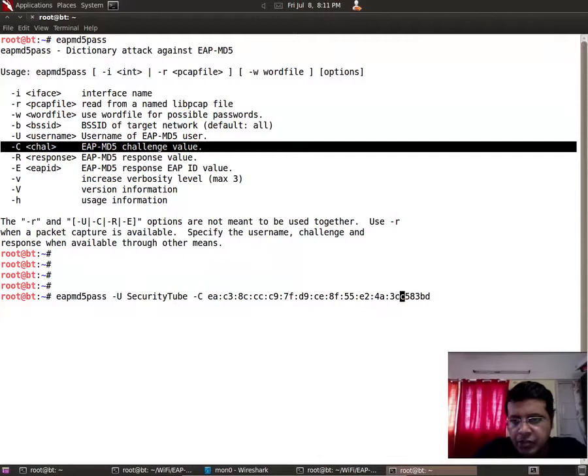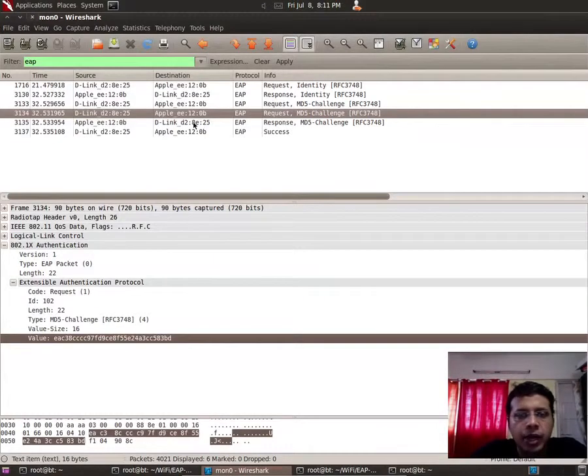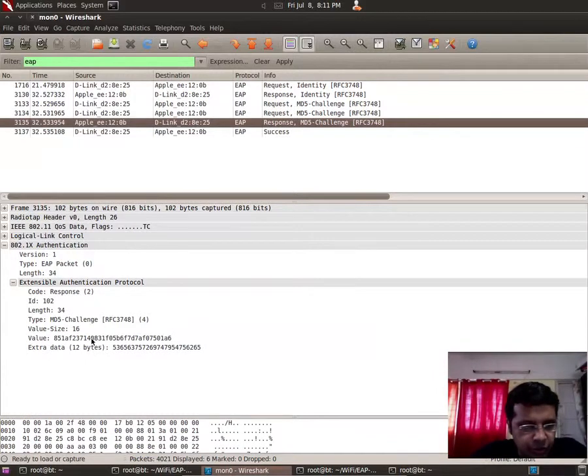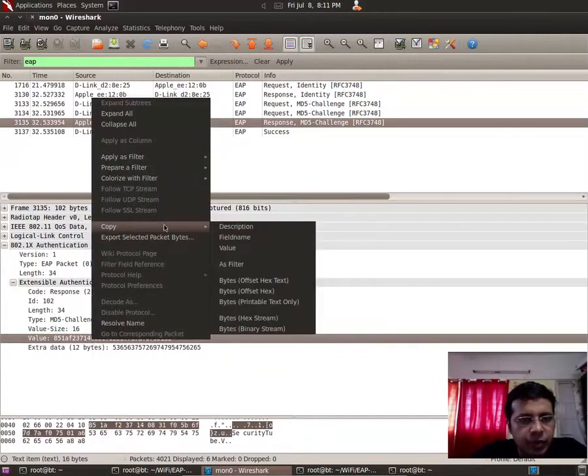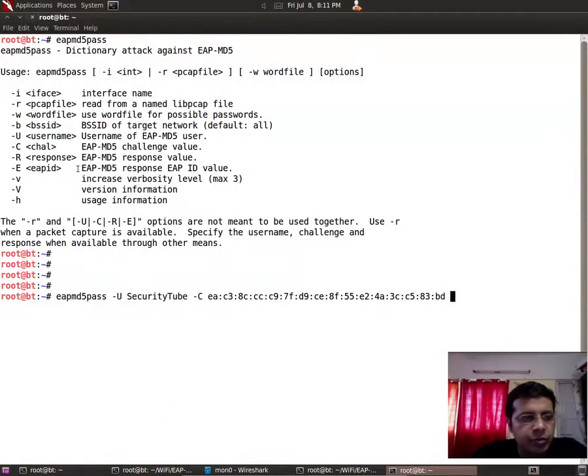So the beauty of this tool is that you could probably give it an input from various different tools and places, and then we require the response. So this is the response. Let's copy the response as well, and for the response we are going to use the -r option. So let's paste that as well, and let's go ahead and ensure everything is okay.